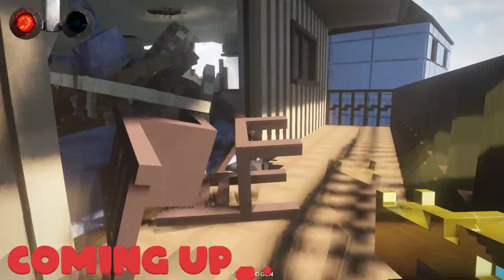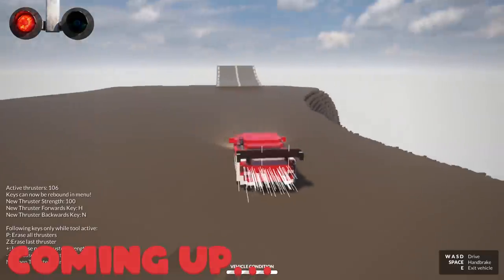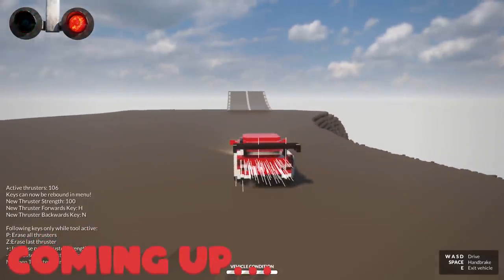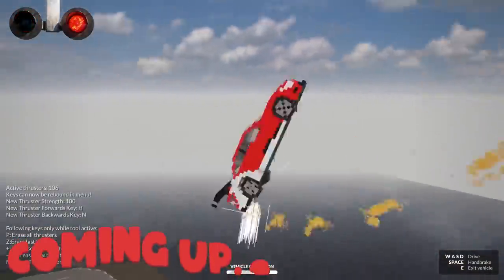The tornado's taking the building! Dude, tornado survival is definitely a thing. Okay. All right, so obviously this is going to be a sick jump. So here we go. 3, 2, 1, go. Oh, no. That is too many thrusters. We just created a rocket car.